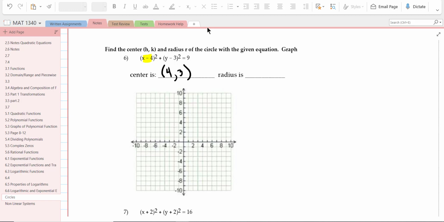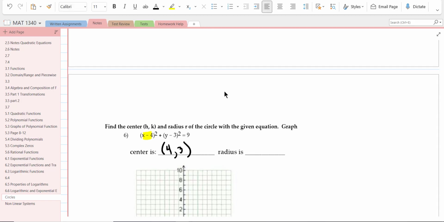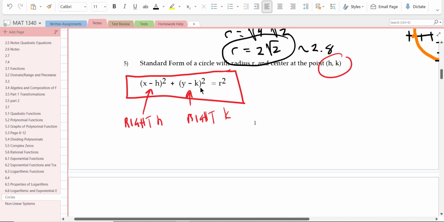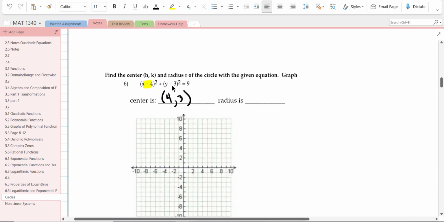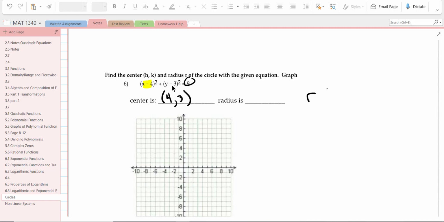That's your center like that. Okay? And it's because the standard form of that is y minus k. So if it's y minus k, what that's really doing is moving that 3 units. So that's your center. Okay, your radius is still the same thing. So you have r squared equals 9. You can do square root of both sides. You get r equals 3. So that's your radius of 3. So when I was talking about transformation, the x is what's moving left, right. The y part's really moving up, down on a circle.